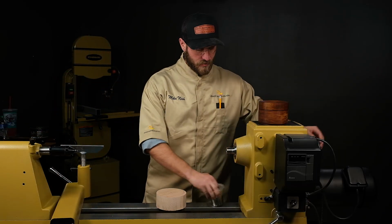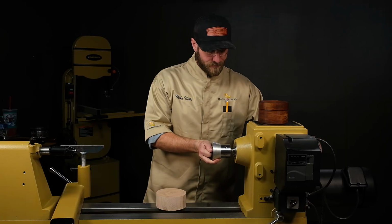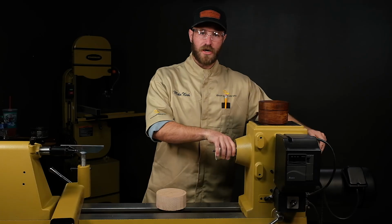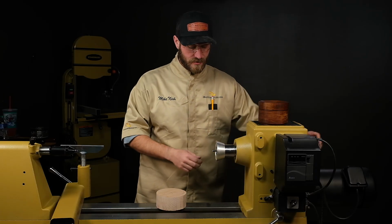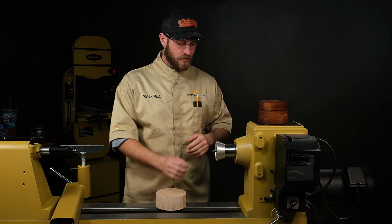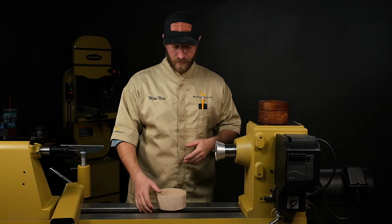So let's go ahead and mount our 3-in-1 screw chuck. This is a really convenient option for this. If you have a regular 4-jaw chuck with a woodworm screw, you can use that. One thing you'll want to make sure with the woodworm screws is that you use some shim stock, so that way that screw isn't sticking out too far.